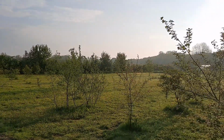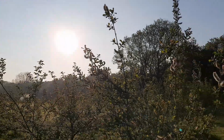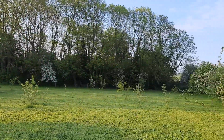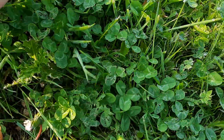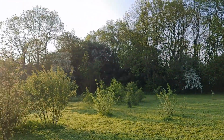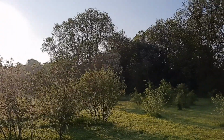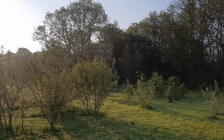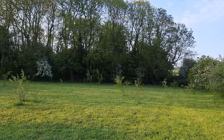Well, here we are down on the land, and as you can see, brilliant sunshine peeking over the trees. It was foggy as I was driving in. It is still a little bit wet on the ground. I don't know if you'll see it or not, but maybe you can see it on my hand. But that sun should, in theory, soon dry out, and maybe we can get that grass finished that we started last weekend. But right now it is a beautiful looking morning.